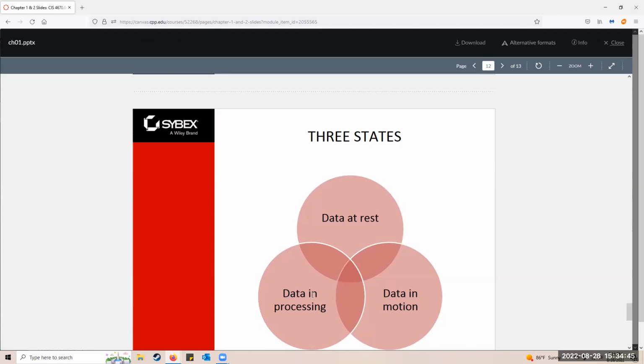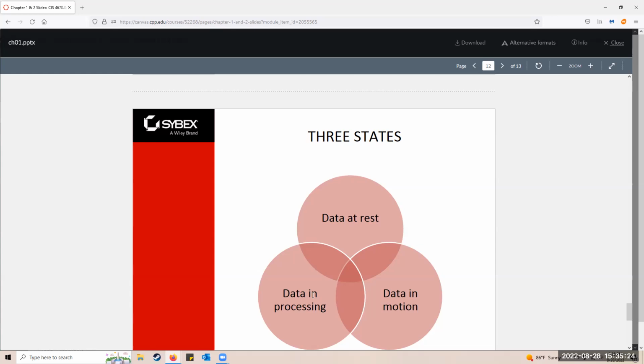All right, so data protection looks at different states: data at rest, data in processing, and data in motion. Data at rest is probably the easiest one to address. This is data on a hard disk, for example, or an SSD. How do we protect that? Is it encrypted? What is the encryption standard? Is it the correct standard? Is it up to scrutiny? Can it be prevented from being reversed? The encryption, that is, or decrypted.